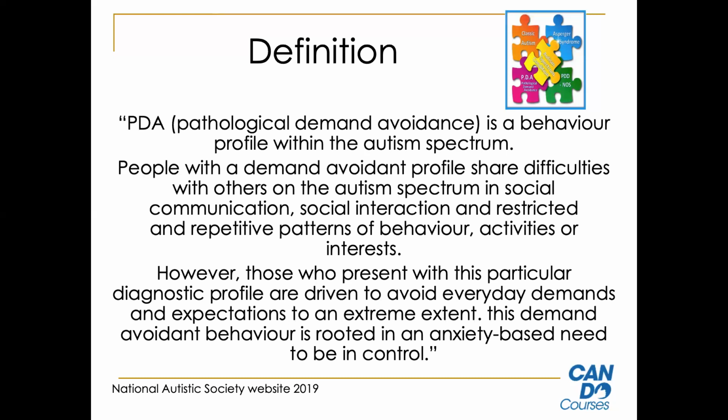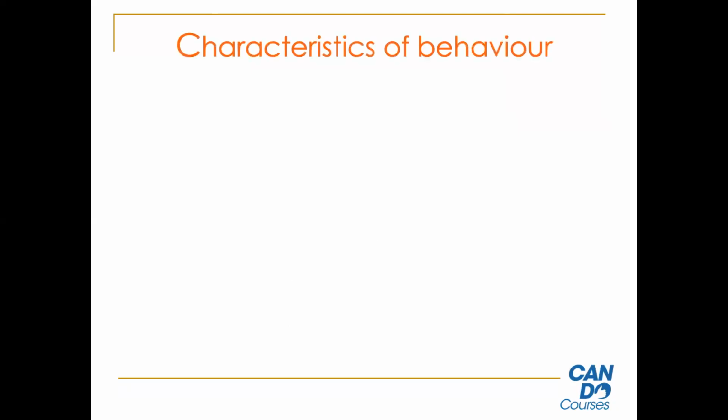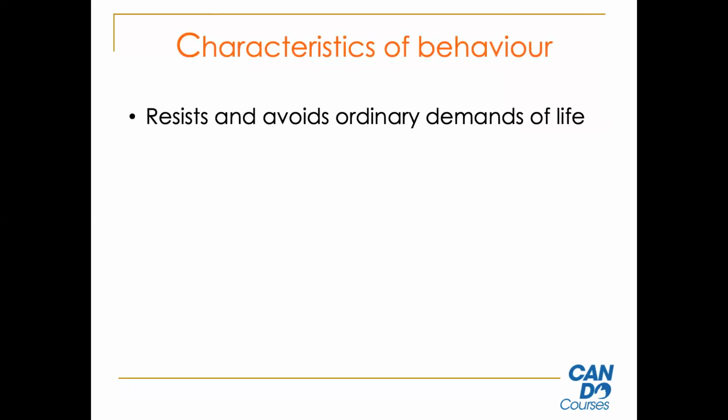So when we're looking at what you might see in terms of characteristics and behaviours, they're going to resist the ordinary demands of life. And this can be something as simple as putting your shoes on, getting dressed in the morning, having your breakfast, eating your food. If it's a demand and someone says it in a demanding way, they're going to struggle against it. Their anxiety is going to rise and they're going to really struggle to do it. Their anxiety is so high, it's the thing that overwhelms everything.